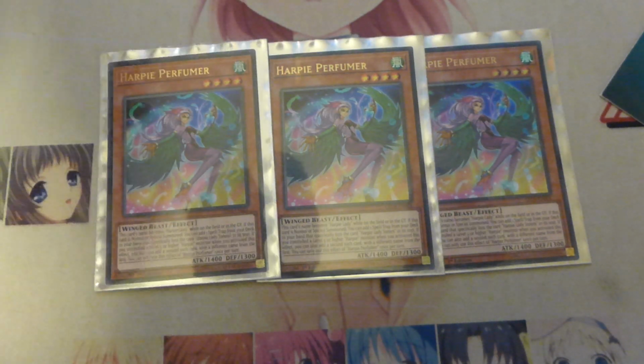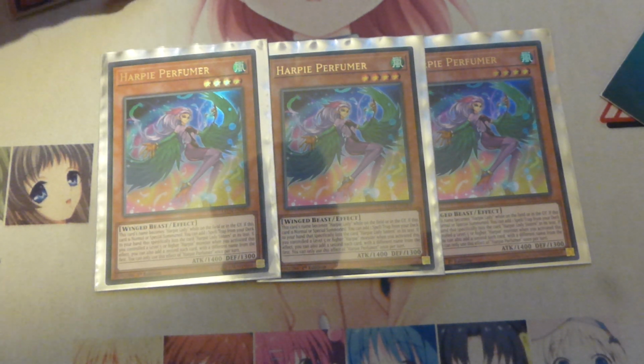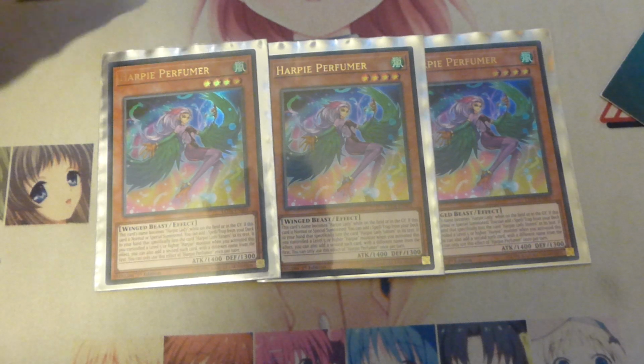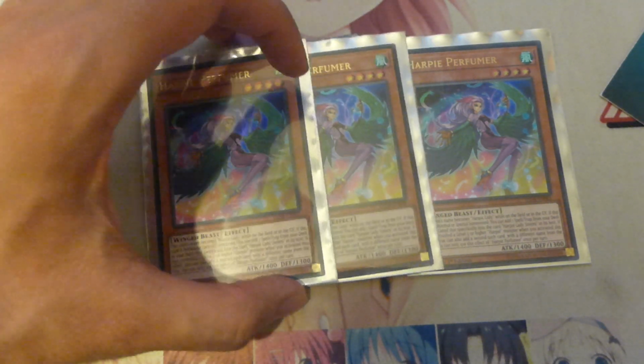And obviously next we have the triple Harpie Perfumer to go alongside it. My build, which you'll probably see more in a second, aims to really go for the Simorgh rather than the Crystal Wing turn 1 board play. All of this sort of stuff will lead to it in a sense.